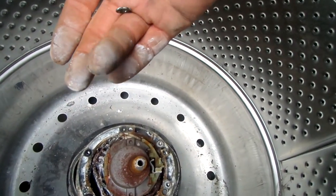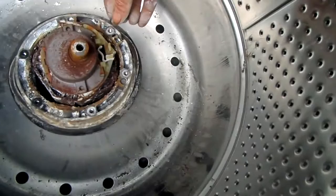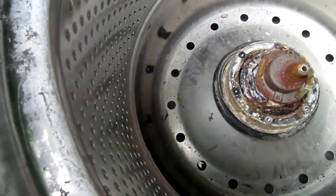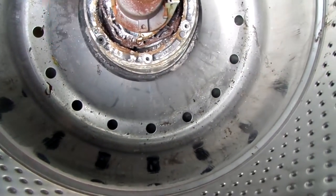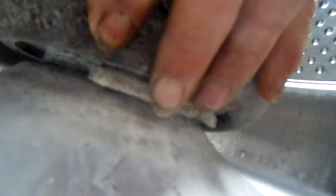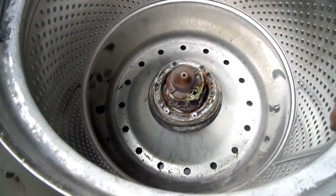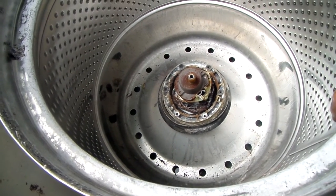These little rubber things go right here. Continuing to the next episode — I still need to figure out how to get to this spanner nut, which is underneath that rubber boot. It's all corroded. Supposedly it holds the basket up, so I need to get to that in order to put the basket back in its proper place.